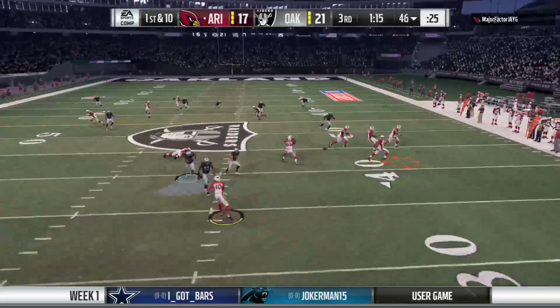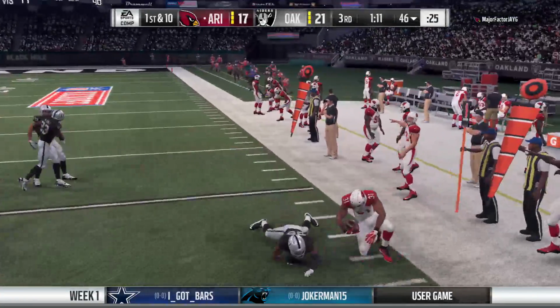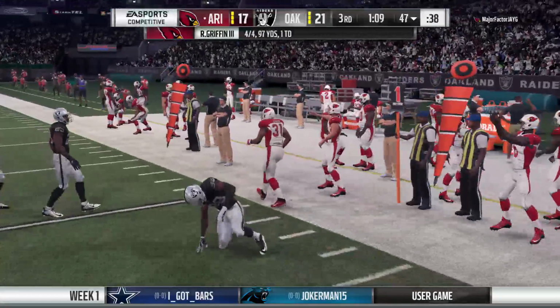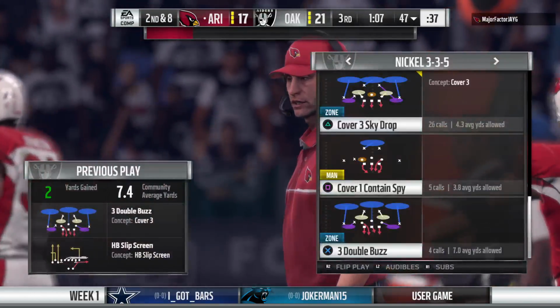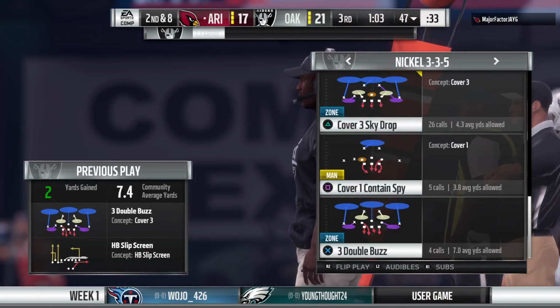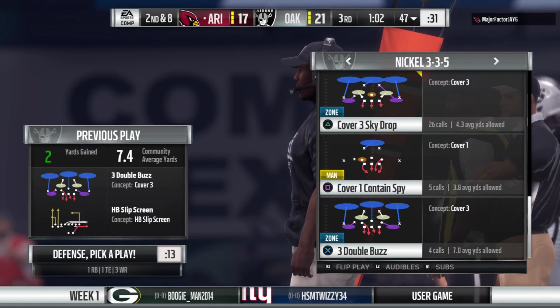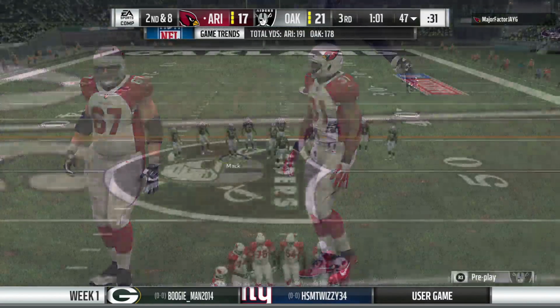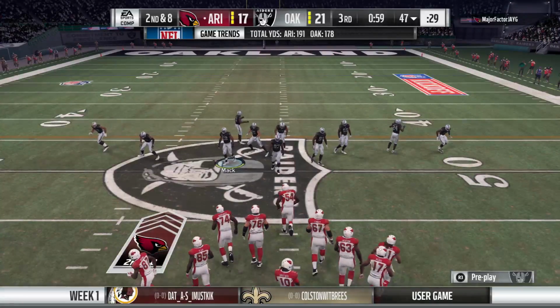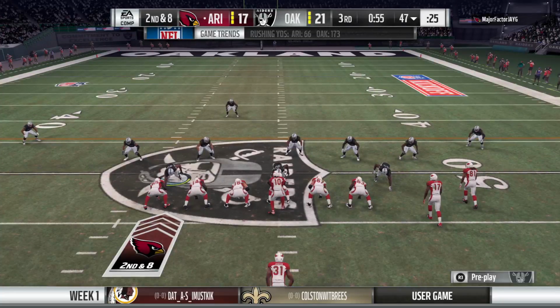After the interception, here's Griffin. Now they go screen. It's complete. And he'll go down right around the 47 this time. They hold him to only 2 there on the screen. It's 2nd down. So many things have to come together just right for a screen pass to break for big yardage. The blocking, the timing of the pass to the runner, everything has to fit together just right. But on that play, the defense was able to disrupt things and hold it to a short game.